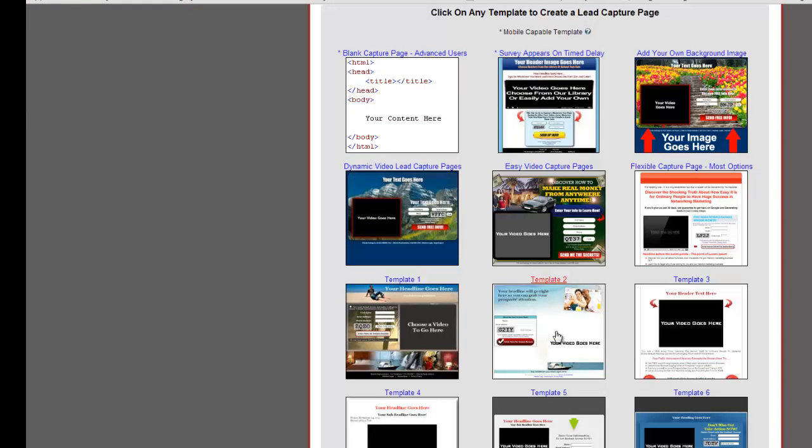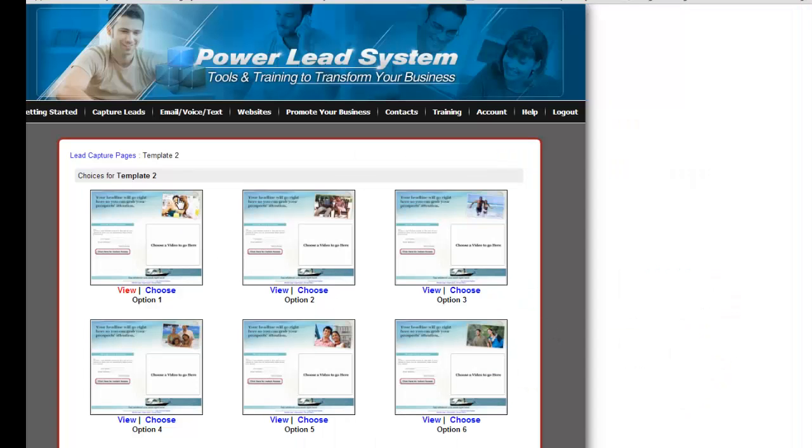Or if you see one on the web that you like, you can borrow an idea from someone else. Look at this one. This one has all these different styles with different types of people at the top. You can change the verbiage that it says. You can change the video that's in there. All this is built into the system already.